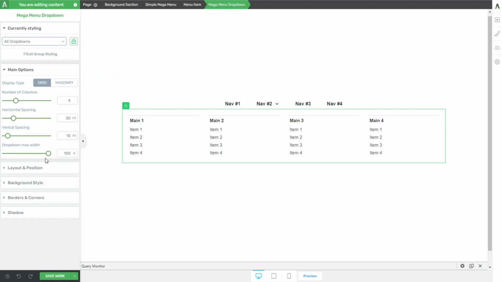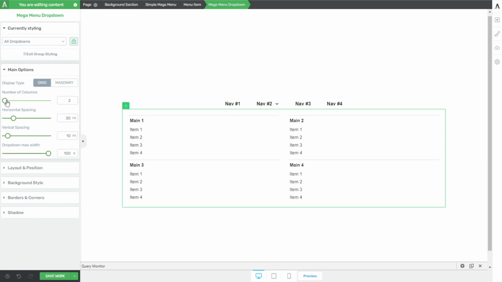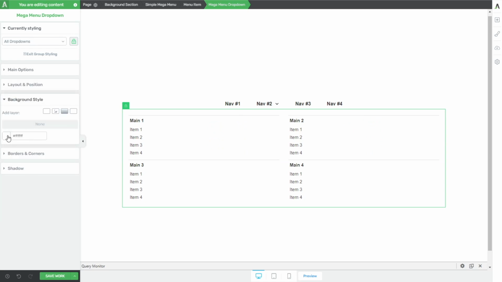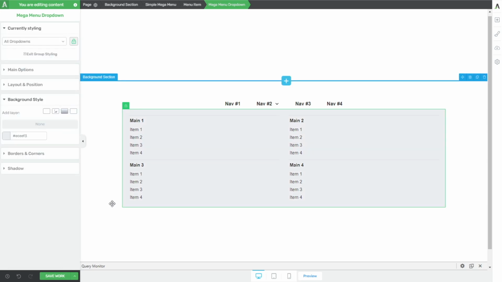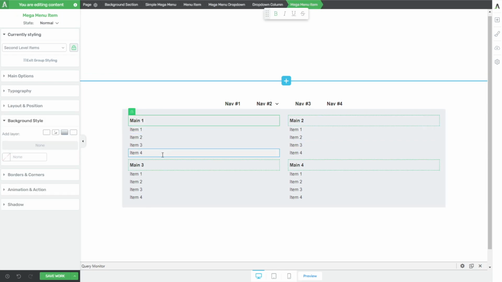So for this, a couple things. For my particular layout, I had two columns. So I'll take the number of columns here on the left and drag that down from 3 to 2. And that's fine. We'll stop there for now. We'll make some more changes later. But the first thing I did on my background style was I gave it a background that I liked. And then the next thing that I did was I stylized each of these individual menu items.